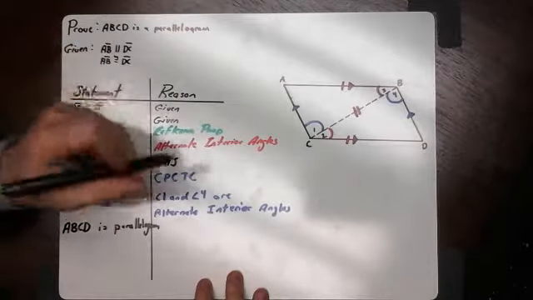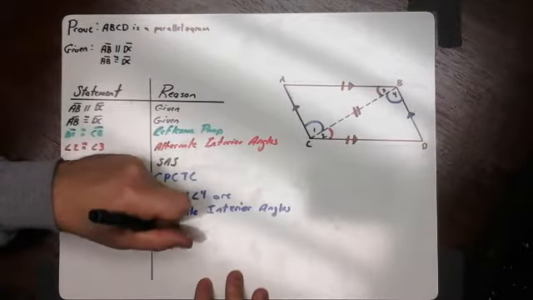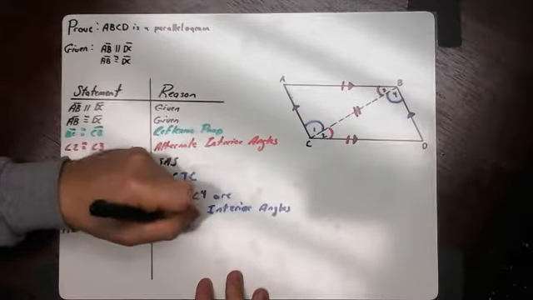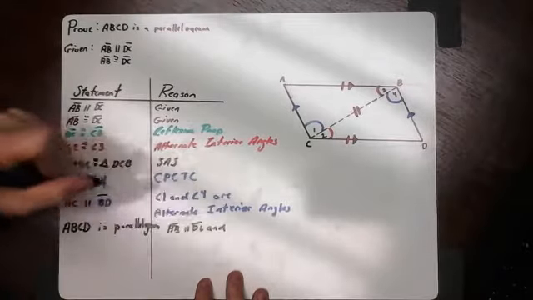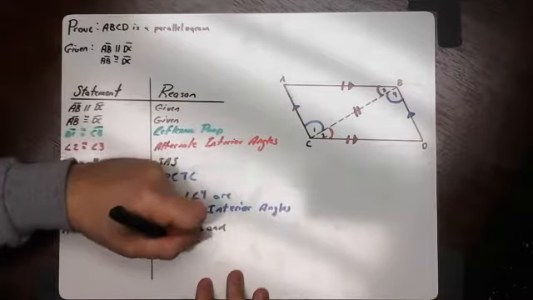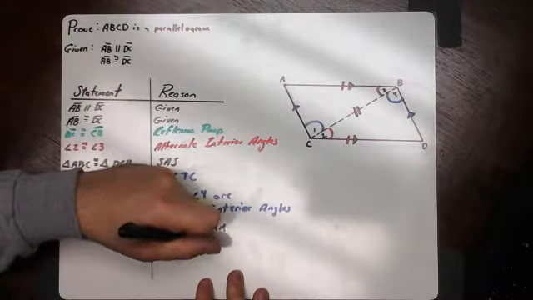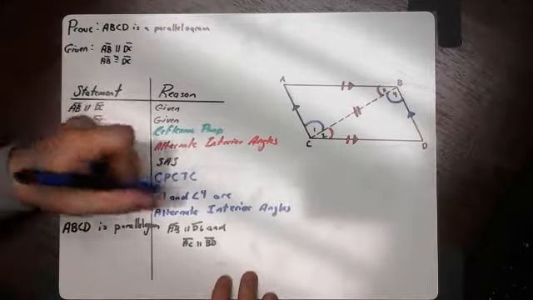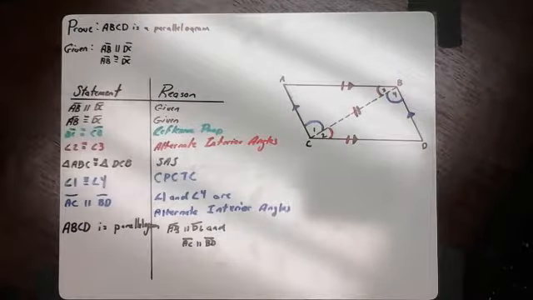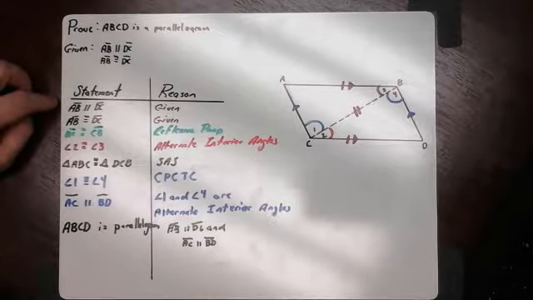I could say, let's see, there's a number of ways I can make this statement. I could say that AB is parallel to DC and AC is parallel to BD. That's one method. I could say because of the properties of a parallelogram, opposite sides are parallel, and just keep it simple like that. So it's entirely up to you at that point as long as you're using the facts in your favor.